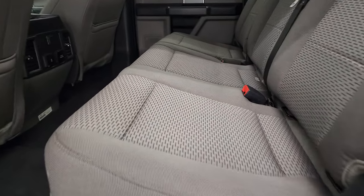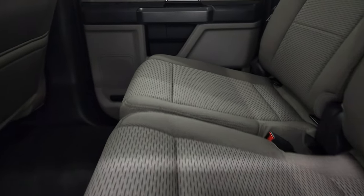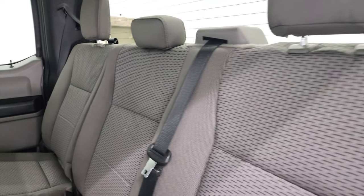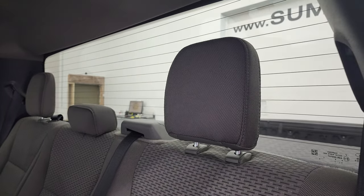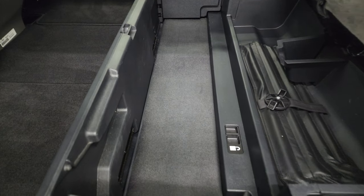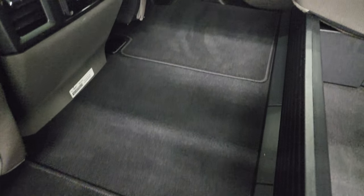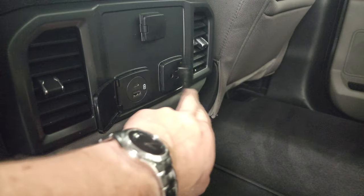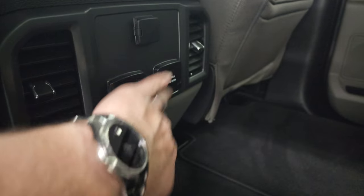Let's take a quick look at the back seats before we check out the miles and radio. Back seats are just as clean as front seats — no rips or tears back here. It does have the LATCH child safety system for any child car seats you may have, and the fixed glass rear window. Headliner is in very nice shape. These seats do fold up for extra storage with a storage bin underneath that also collapses down into a flat surface. Back here you get a USB and USB-C and a 110-volt 400-watt plug-in as well as another 12-volt power point.